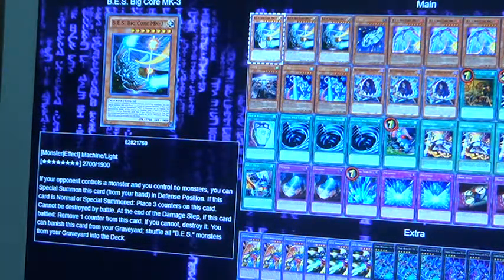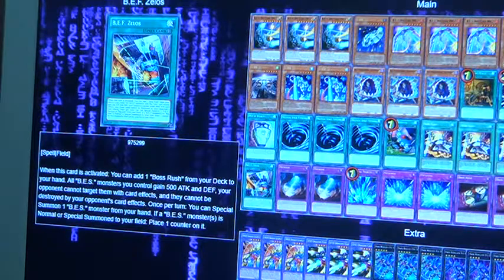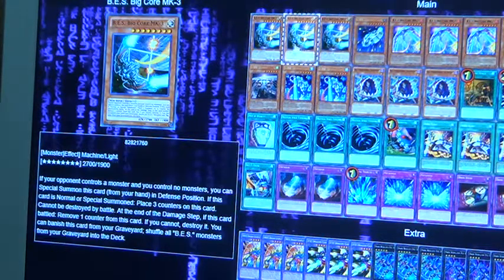So I decided to bring back B.E.S. because the deck is still pretty good with the Zalos being able to protect your B.E.S. monster. There are quite a few updates to this, so let's get into the deck profile.